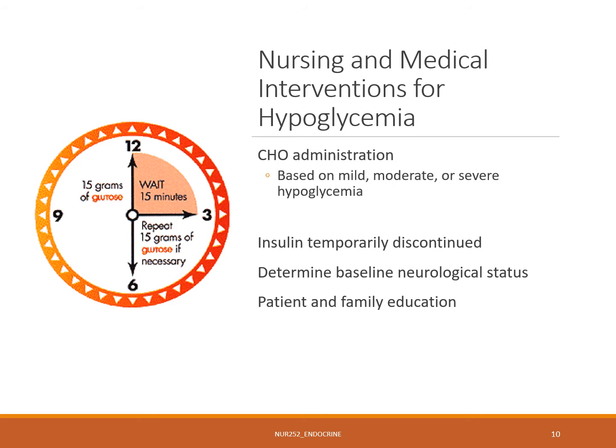Seizure precautions must be instituted, so as the nurse we may pad the side rails, administer oxygen, maintain an oral airway, and remove any harmful objects. Patients and families may need to be instructed on the causes, symptoms, treatment, and prevention of hypoglycemia. Principles regarding diet, insulin or oral hypoglycemic agents, and exercise may need to be incorporated into these teaching modules. Home glucose monitoring practices may need to be identified and restructured.